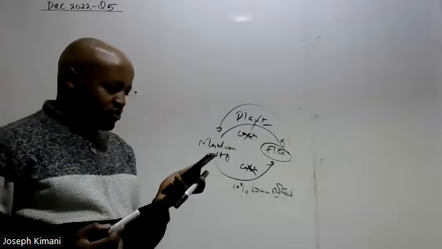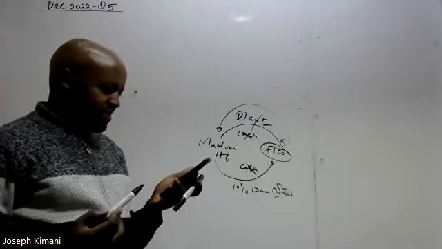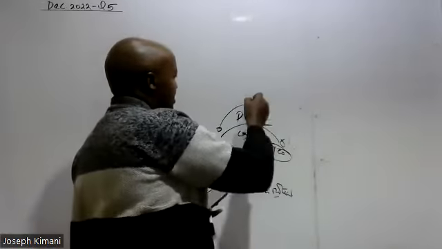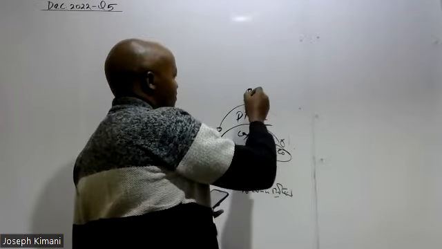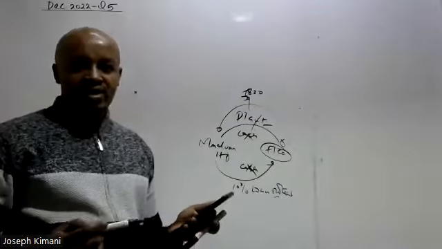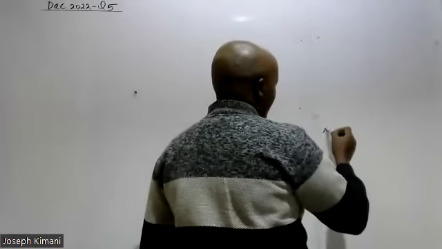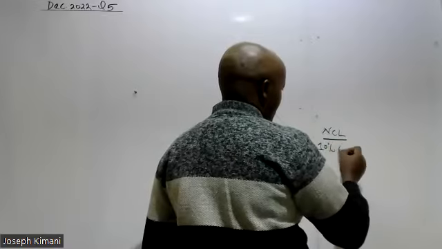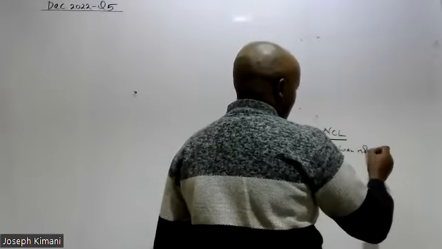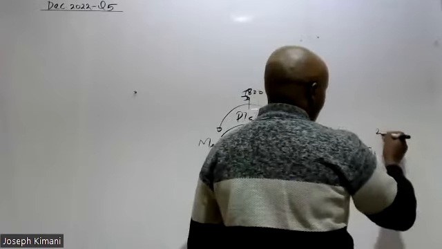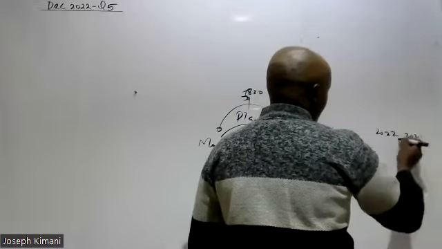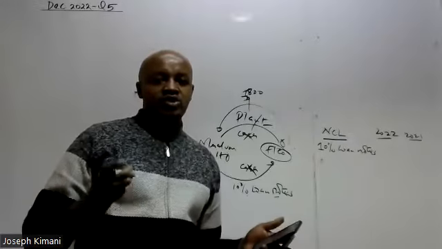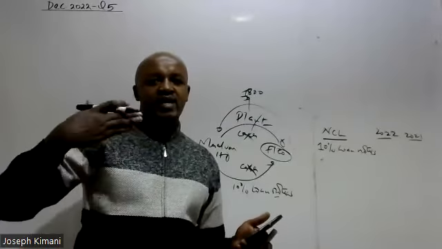what we are told is that the loan notes which were issued by the company were in excess of the value of the plant, because in our case we know that the plant which was acquired here had a value of 1.8 million. But if you go back to the balance sheet of this company, specifically where we have the non-current liabilities, you'll be able to see we have an item called 10% loan notes. And you're given the 10% loan notes at the start of the year and also at the end of the year. Remember, you said that once you're given a question for cash flow, always we are given statement of financial position for 2 years, the current financial year and the previous financial year.